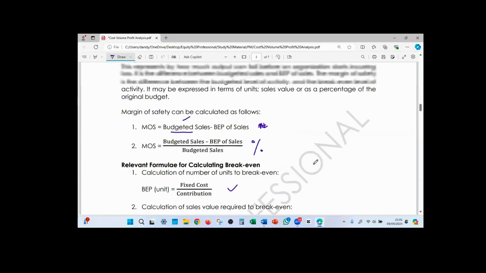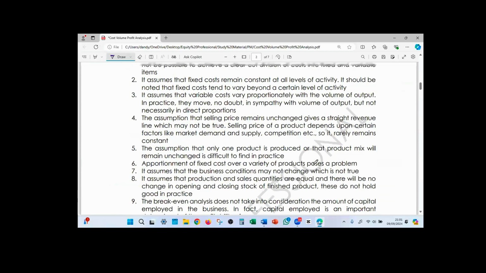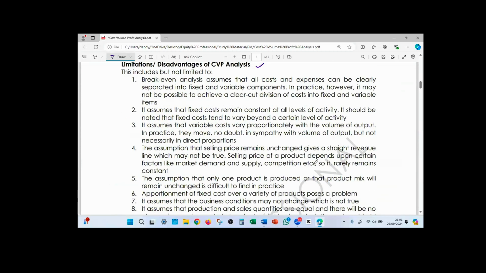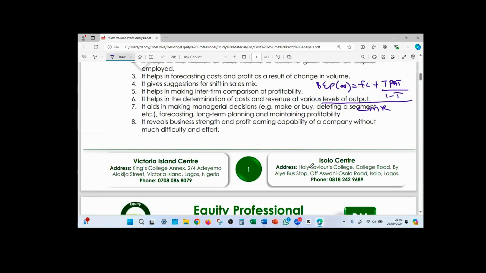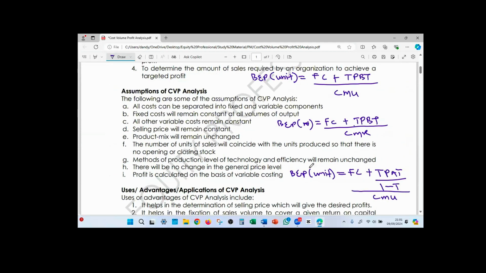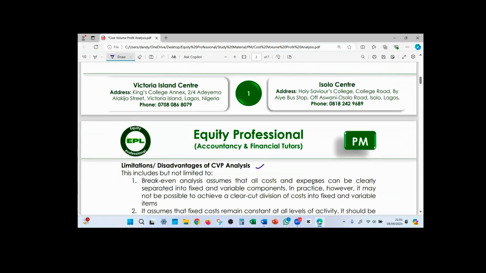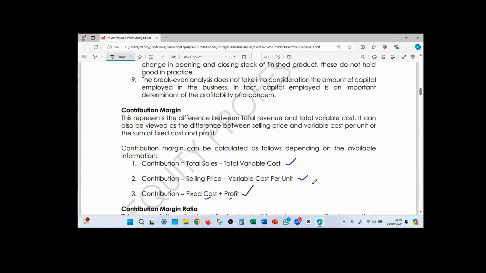So like I said, please go and form a note in summary. Write it in your own class notes. The limitations of CVP, the uses of CVP, the assumptions of CVP, all these assumptions, all right? The uses of CVP and also the limitations. Please form a note on them so that you don't need to be reading from any textbook again going forward, since you have a summarized note. So it is your notes you need to master going forward.